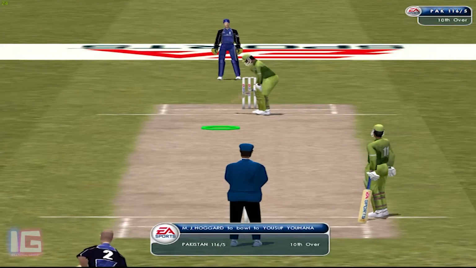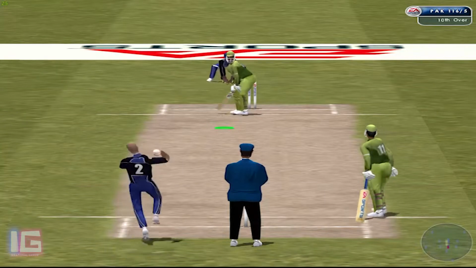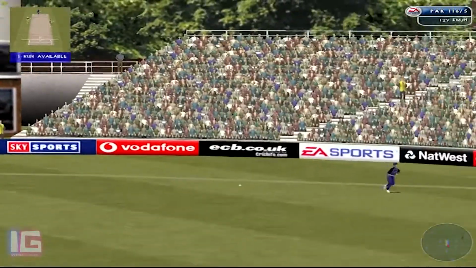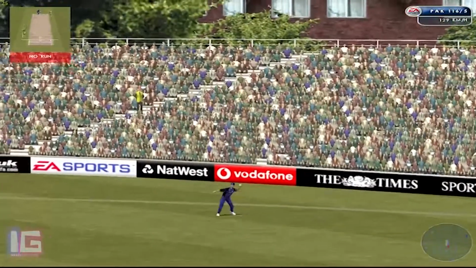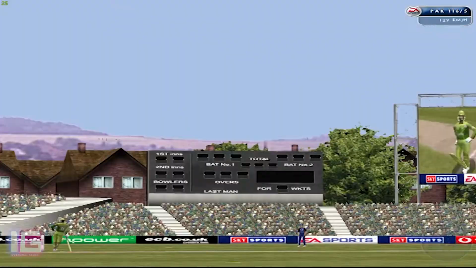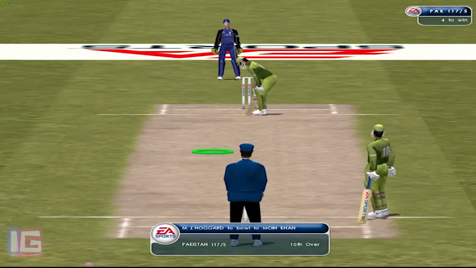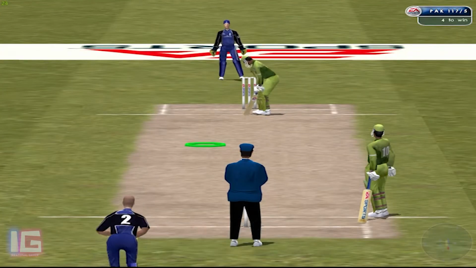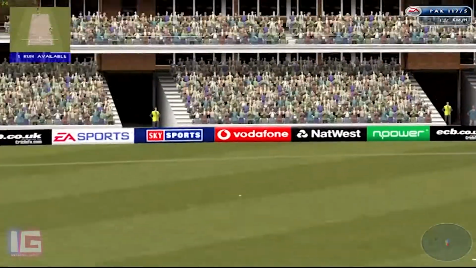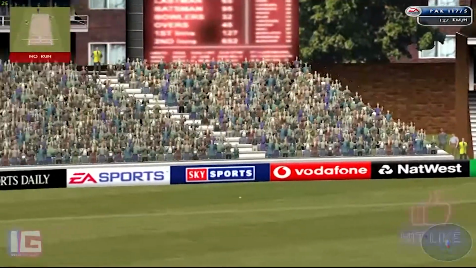There's a change in the bowling for England. The required run rate looks a fairly comfortable 1 and over. That's gone high in the air. Short and cut away for 4 by Moin Khan.